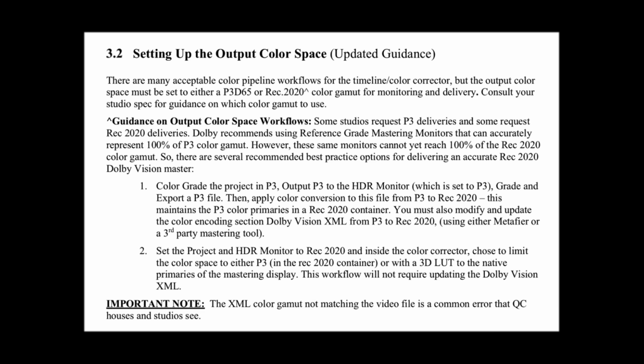So essentially, the new guidance is offering more definitive steps that you can take to make sure, if you are delivering a P3 project, that your color gamut matches your XML, and where does that conversion happen and how do you manage that conversion. So I'll let AB pick it up from here, but when you go look at the best practices, this is section 3.2, making sure, especially when working in Rec 2020, that you are doing it correctly.